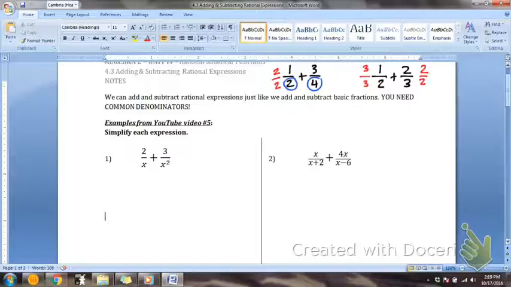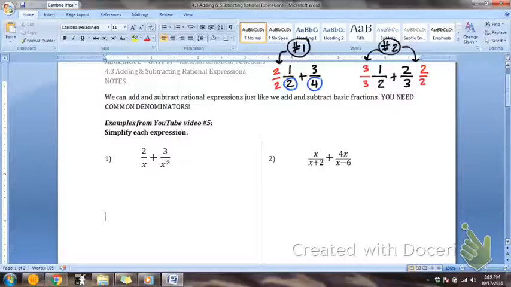So let's take a look at, these are two different scenarios. Okay, so if you want to write these down, that's fine. But scenario number 1 says that you're only going to have to change one of the fractions. You're only going to have to multiply one of the fractions to get a common denominator. Scenario 2 says both of the fractions are going to have to be multiplied by something. Okay, so there are one of two scenarios that you're going to have. Either they're not going to have anything in common and you have to multiply both of them, or scenario 1 where you can only multiply one of them.